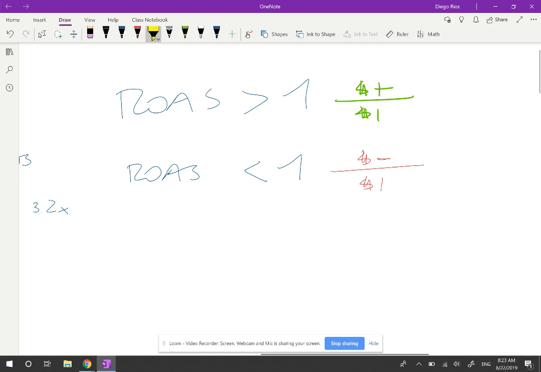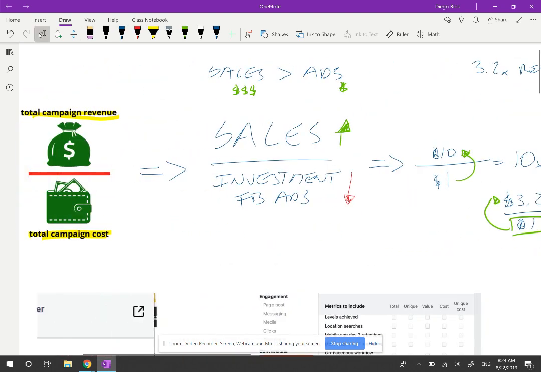So what you really want to make sure is that the most profitable campaign will be the one that has the highest return on ad spend, right? And that's what you're trying to look for in the exam and in questions, whether they're asking you how to measure campaigns and where to put budget in. What you're trying to look for with return on ad spend is, where's the highest return on ad spend? And we're going to look at a couple of questions there.